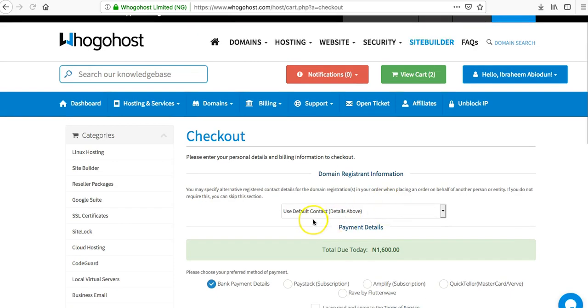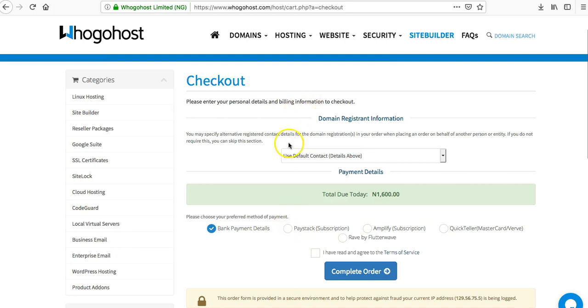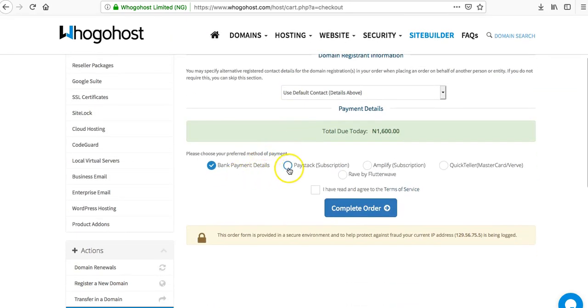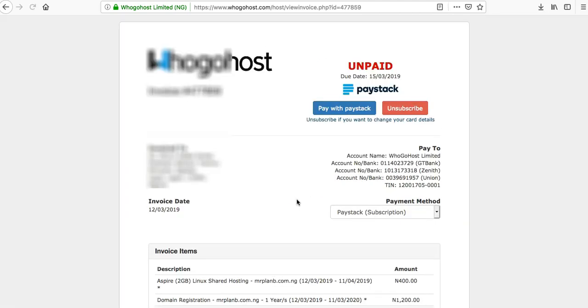Since I already registered with them, I'm using my default contact details as above. Then for payments, you can pay by Paystack, you can pay by Interswitch, QuickTeller, anyone. So I want to use Paystack. I have read and agree to the terms of service. So complete order. This is my address and my details as it is on their website.